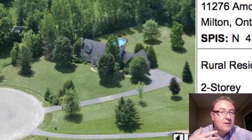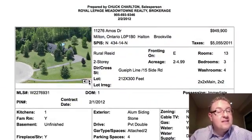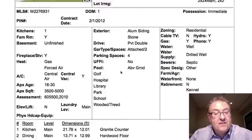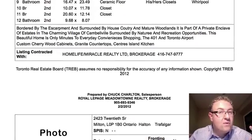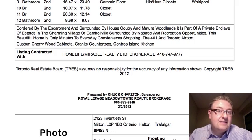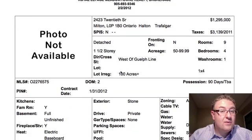The way this listing is presented, I've seen what appears to be better value in this neighborhood selling in the last 6 months, let's say, listed for less than $949. But really, not seeing it in person, it's very hard to tell. It looks like a big listing, but if you get someone in the mode where they're seeing it online and they say, I'm going to have to do some work, you've immediately decreased your chances of any next step, because your first showing is online and your second showing is in person. That's a very important thing about selling a home in 2012.